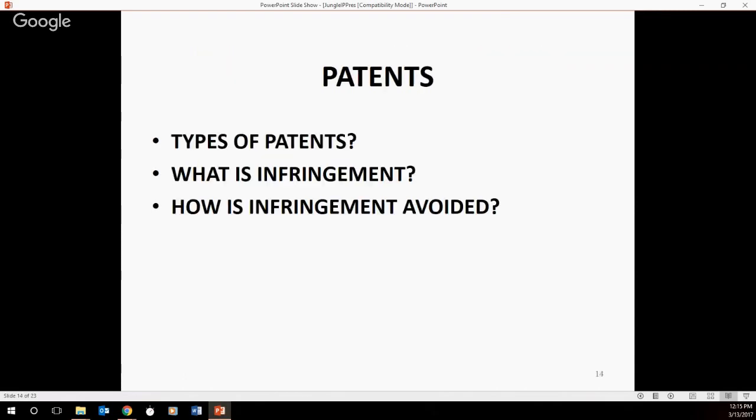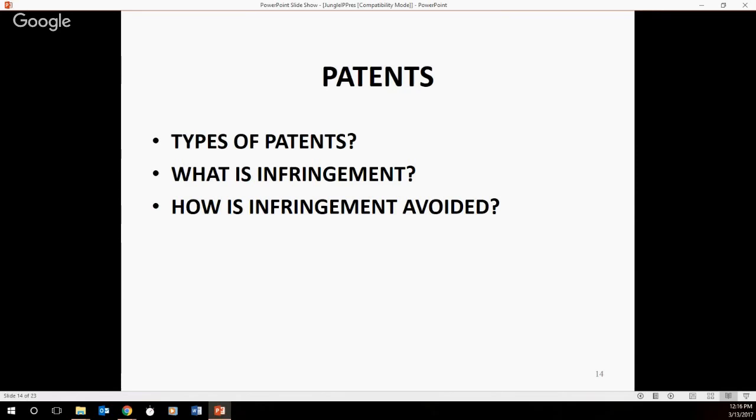So the last big area that I want to talk about today is patent law. The premise of patent law is really to protect the ideas behind products. I'm focusing today on patents in the United States. There's really no worldwide patent, although there are groups of countries that have a group patent process. I'm not going anywhere near that with this presentation today, okay?